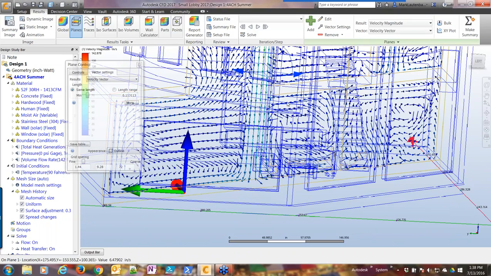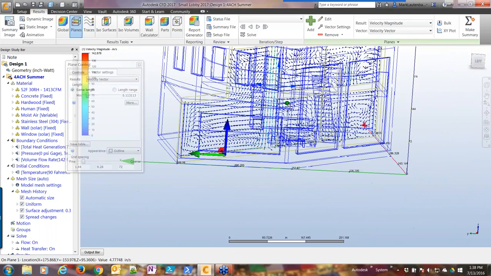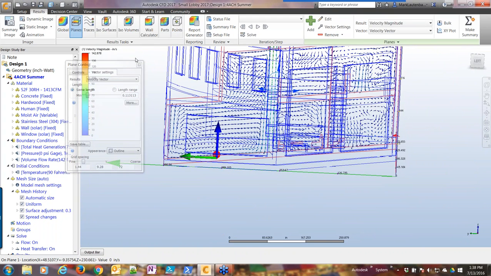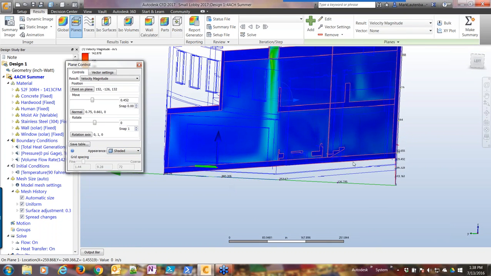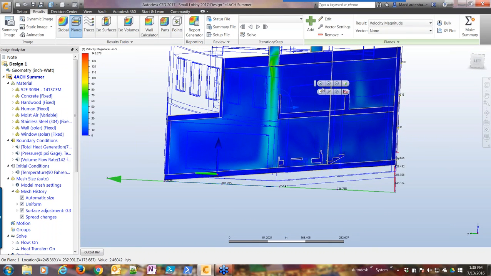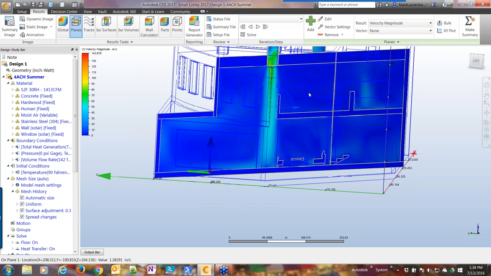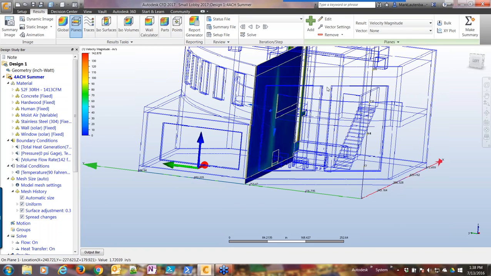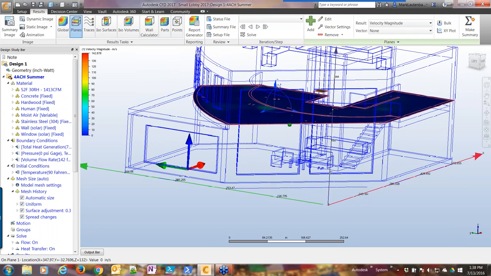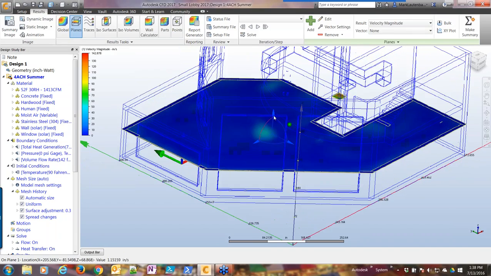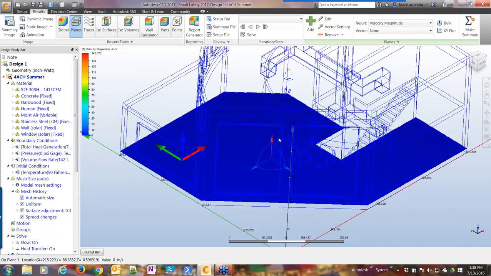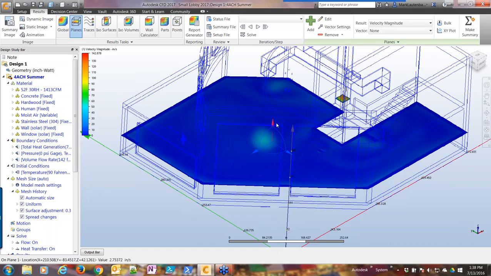Now, again, with any plane we can do that. I can change the orientation. Let me switch this back, because sometimes it's a little bit easier to see some of these changes with a solid plane. Instead of it being cut in one direction, I can cut it in that direction, or maybe I want to look in this plane. So we can change it to any plane we want to, and see how things are moving.